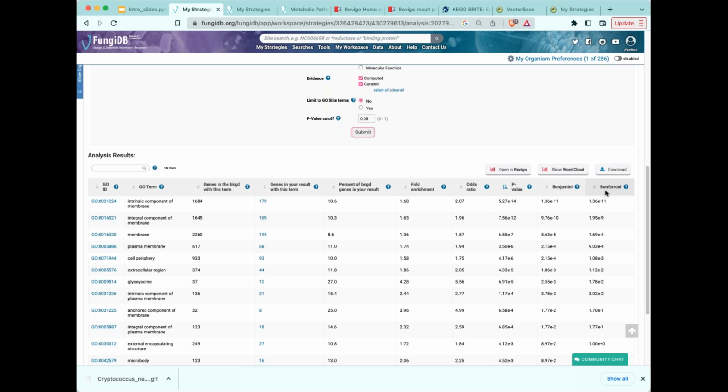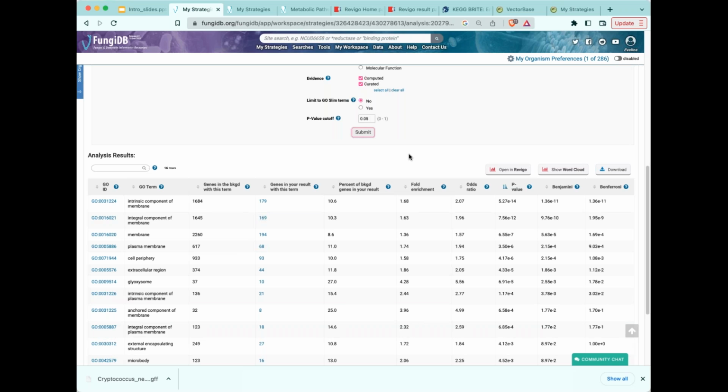Remember, as Stuart has mentioned, when you work with large samples, it's always a good idea to keep your eye on the corrected values. This becomes especially important for edge cases where the p-value may be really close to 0.01, but if you look at the corrected values, they may indicate that perhaps your results are not significant. All right, so in terms of how to perform GO enrichment analysis, that would be the approach that you would take.